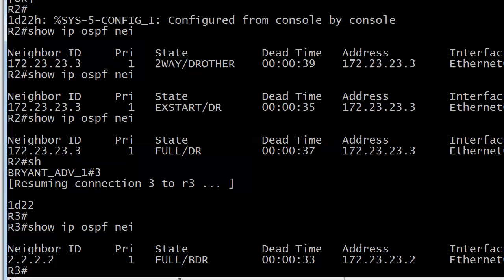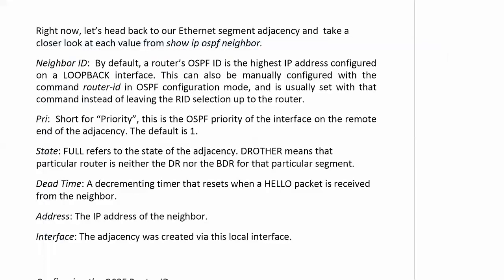I mentioned in one of those videos that I had left router 2's loopback on there from the static labs. And of course we know that address was 2.2.2.2, but we never enabled OSPF on that interface. We never ran a command that said network 2.2.2.2 and then an all zeros wildcard mask and so on. We never did that. So why is that value showing up as the OSPF neighbor ID for router 2?